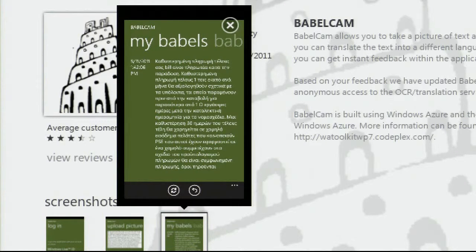You know what's cool about this? What? Estonian uses UTF-8, a flavor of Unicode, which is a much larger payload. Previously in Babblecam, we only sent the translated text down as part of the raw message payload, because we were able to use ASCII encoding. Well, as soon as we started doing all these translations with Estonian, we noticed that it ran out of space, and we weren't getting our messages. So it implements a neat little pattern here where you push a message down to the app, basically just telling the app, "Hey, got something that you need to get," and then it calls out to a service and does a refresh.